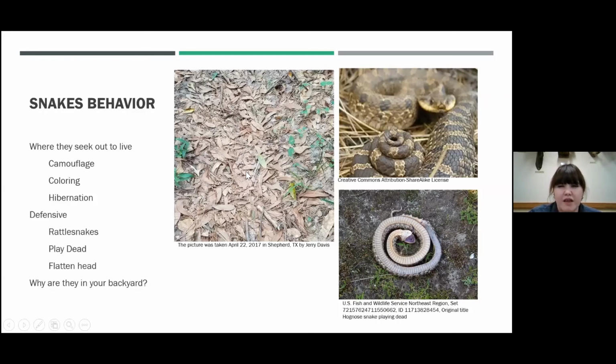I'm not sure if you are able to see my cursor, but I was going over it right there. They have adapted so well to be able to camouflage themselves in the leaf litter, and that's the location that the copperhead likes to live in. Fortunately, we don't have copperheads here in this part of the state, but in the southeastern part of the state, they do have a few copperheads.